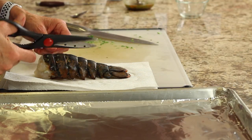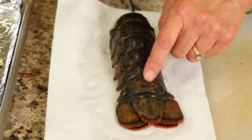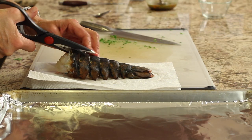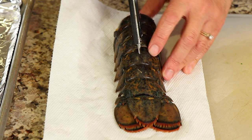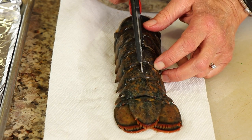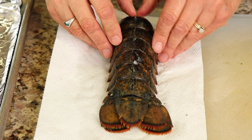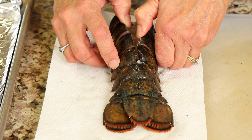Take a pair of kitchen shears and snip right under the shell, all the way down the back to about halfway. You just want to snip it in half — not off. Sometimes shell pieces may break off, so try to remove those. Put on gloves if you want. Then take your hands and work to open up the shell a little bit and crack it open.